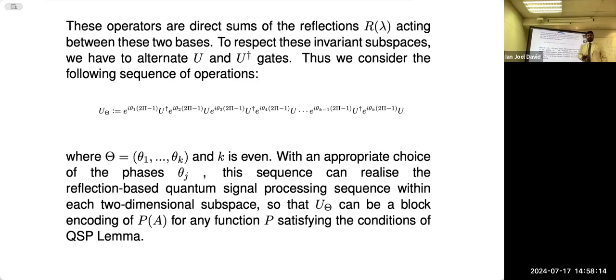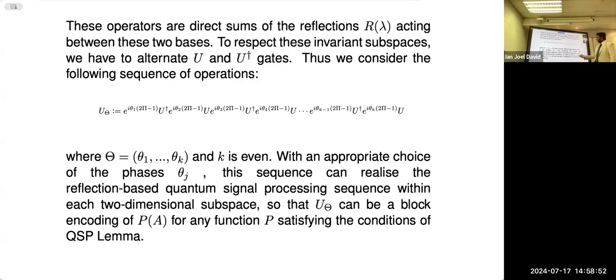When I showed you how to do signal processing via the reflections, this sequence here with the correct thetas will do the same quantum signal processing with reflection. Okay? And this U in between, because U is only acting on two-dimensional subspaces, this rotation gate is only going to be acting on one qubit, and the U is what's going to be acting over the whole space. So that's how we're able to only do the signal processing on the single qubit, but then have it affect our entire system. Okay?